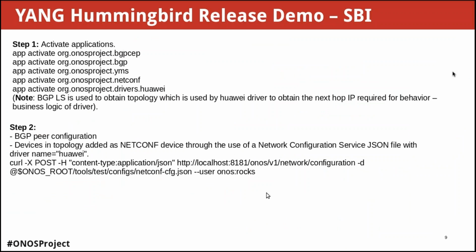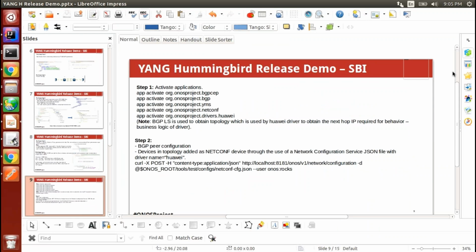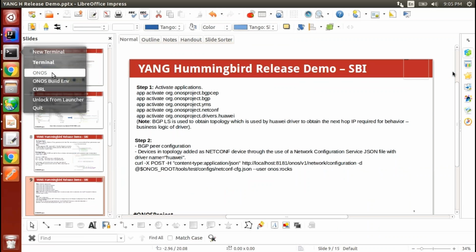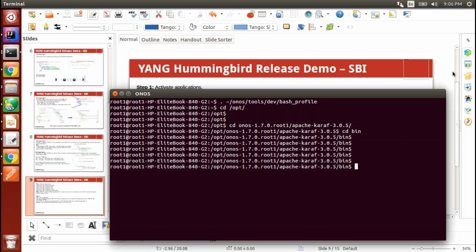Okay, now moving on to the demo. Let me first activate the applications. I have pre-created the package and kept it.